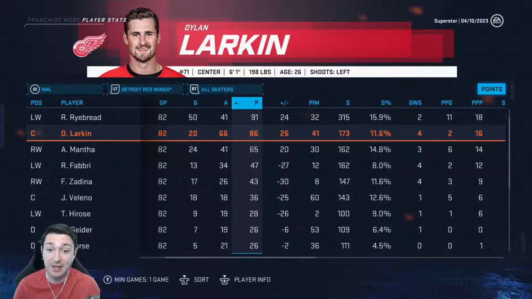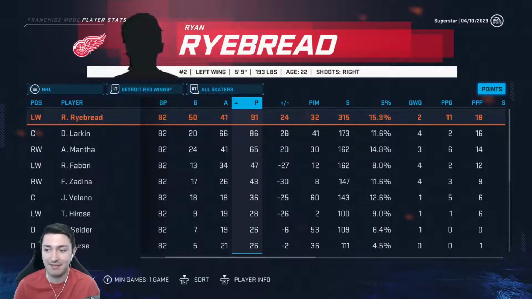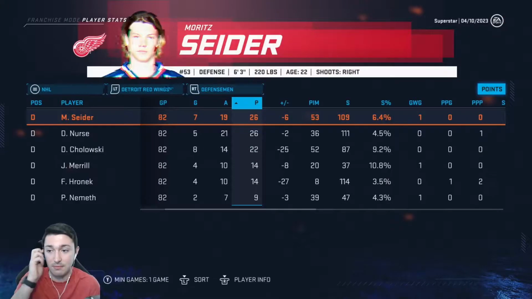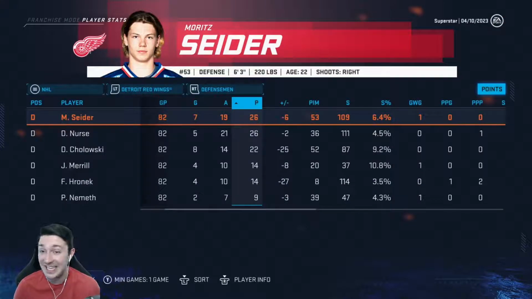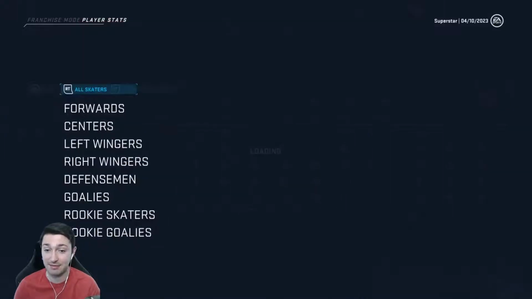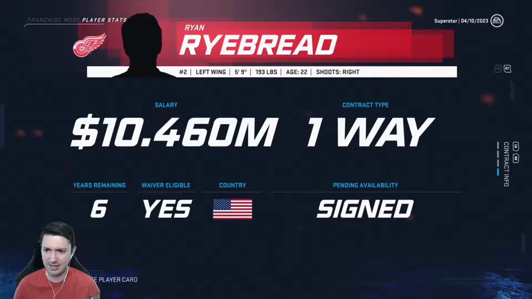Larkin also continues to be a very, very good 1-2 punch with Rybread, but it's just not enough for the team. I mean, the defensive core is absolutely just a joke. Moritz Seider hopefully will grow and be the leader of this defensive core. I mean, Rybread's here for another 5 years after this. I think it is 5 years. Yeah, 5 years after this.